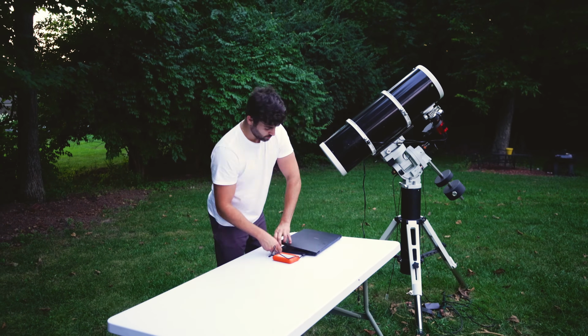Now there are multiple ways that I could approach this shot. Last year when I was shooting the Western Veil Nebula, I only used 2 filters, my hydrogen alpha and my oxygen 3 filter, and that's really all you need for this nebula to create a pretty stunning photo. But I think I'm going to add in every filter that I own. I'm going to add my sulfur filter and my RGB filter, but it may not work at all. So I'm at least getting hydrogen and oxygen and RGB.